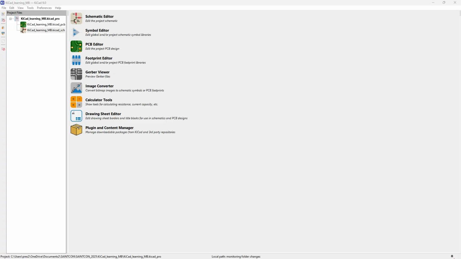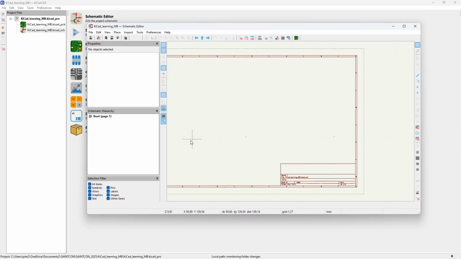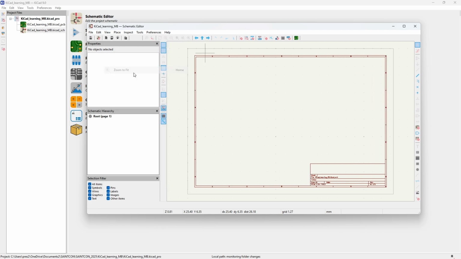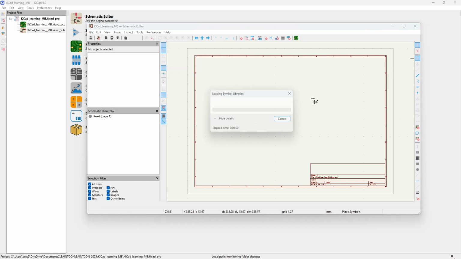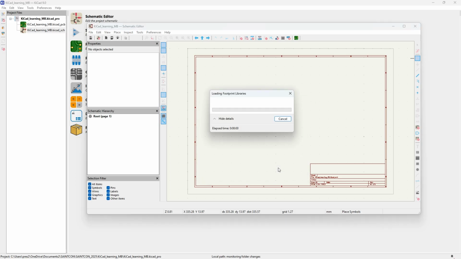Make sure it goes on the right monitor. And we can click our objects. If it's your first time, it takes a bit to load up your libraries and your footprints to get them all set.